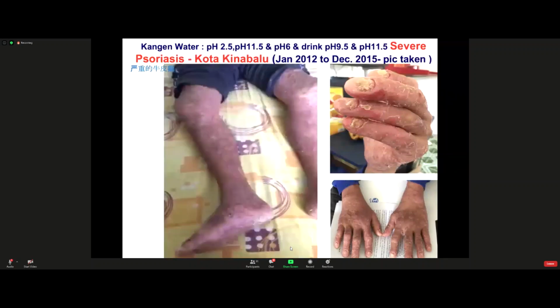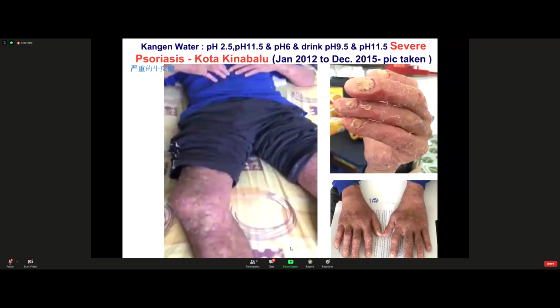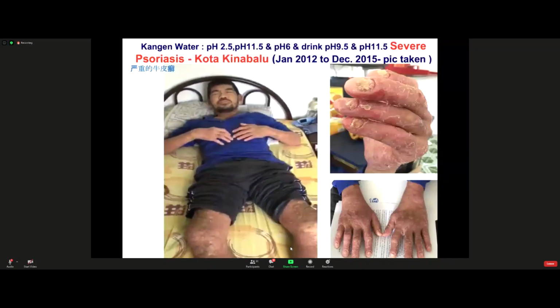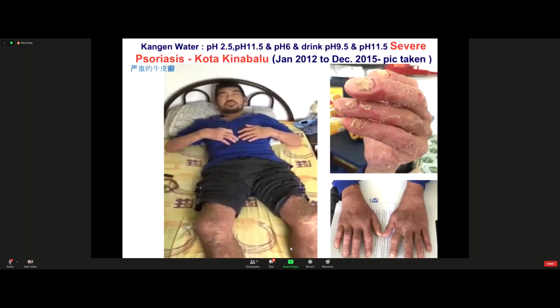Now we are using Kangen water to treat his psoriasis. No medicine, no hospital, just installing this water machine today. So I told him, let me try and use the Kangen water method, right? And then you see the photo recovered after 1 year.